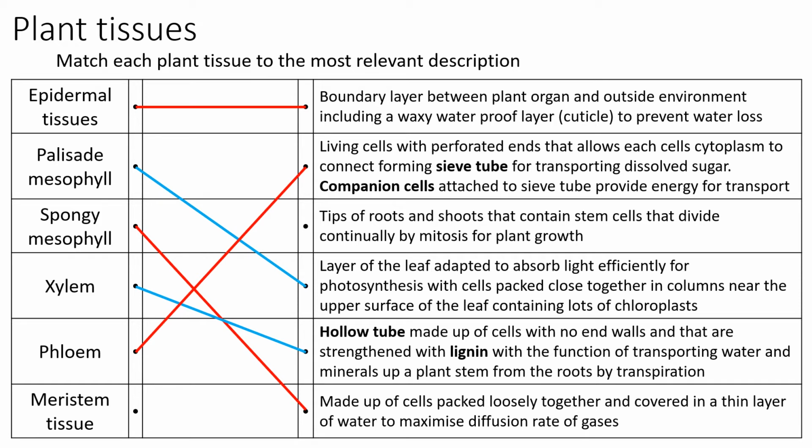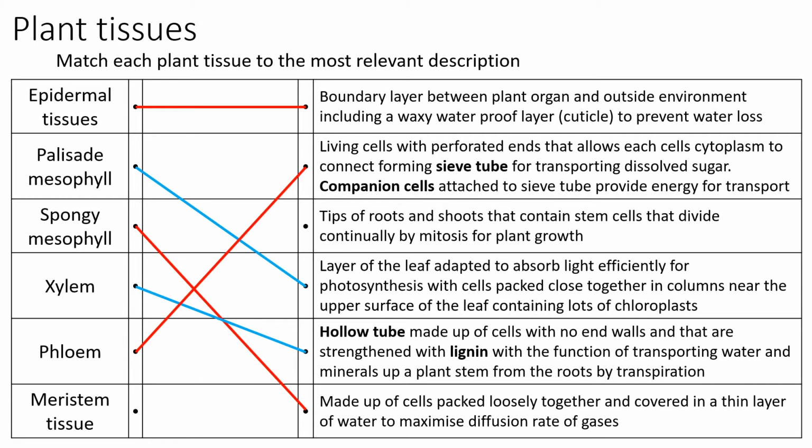Again, we'll go into it in more detail in a little bit, but we have these things called sieve plates as we move down, and we also have companion cells. And companion cells are necessary because the phloem cells are alive, but they don't actually have their own mitochondria and organelles. They rely on the companion cells to supply them with things like energy.